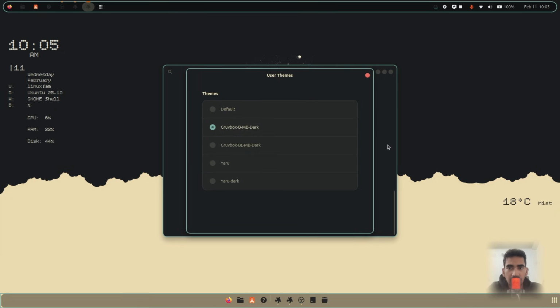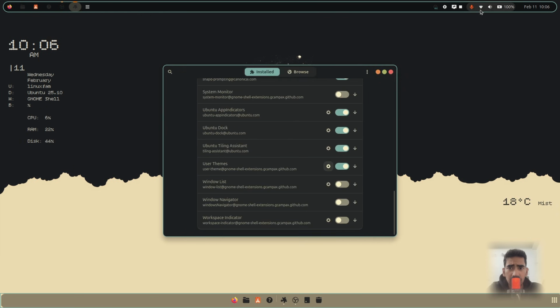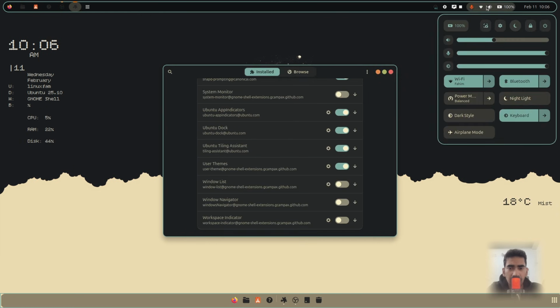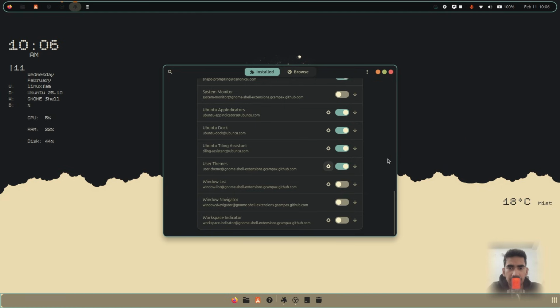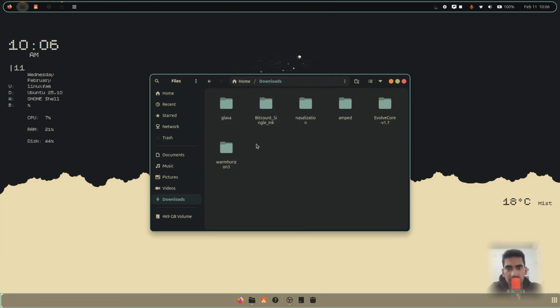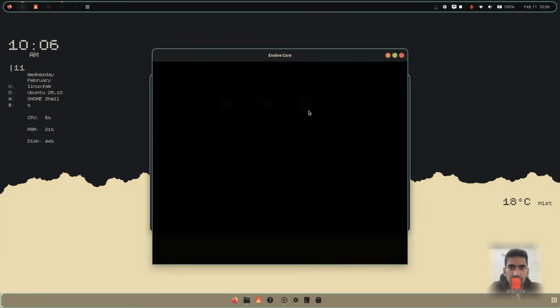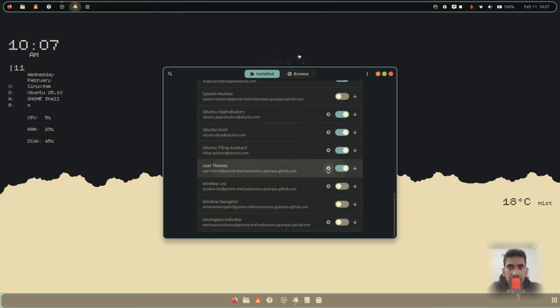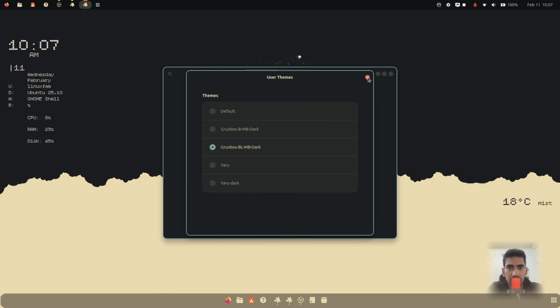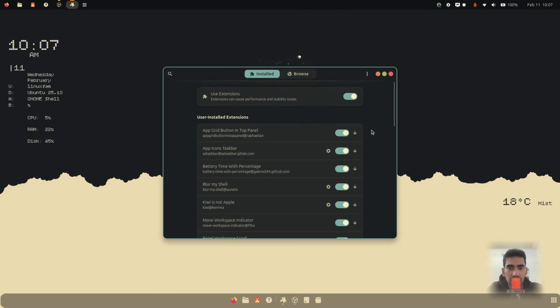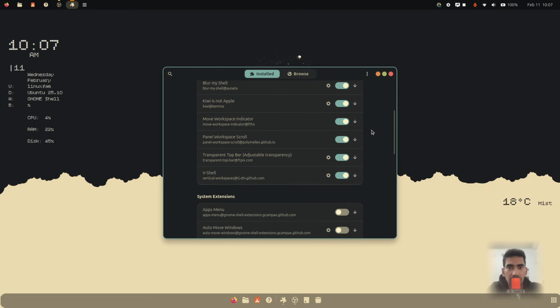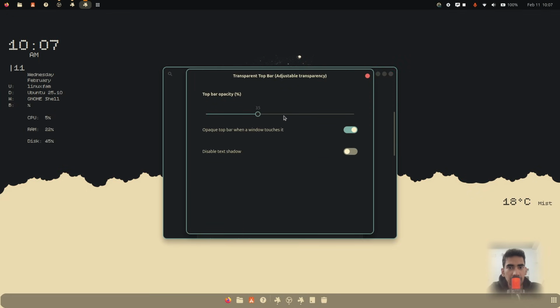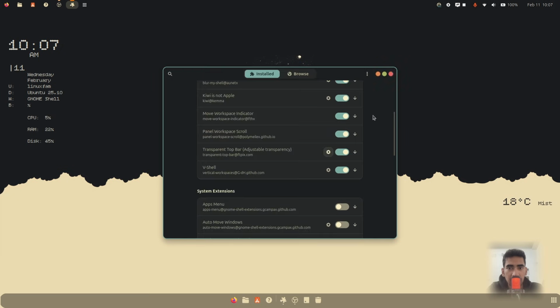So this is for the border one, and I will actually, let's change the icon back, and I will actually apply the one which is without the border, the borderless dark graph box theme, and then simply adjust the transparency to 0 for the panel, top panel, I mean the top bar.